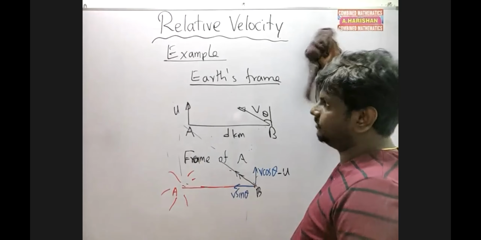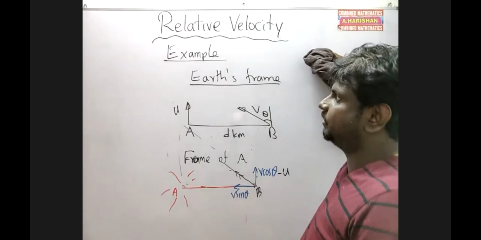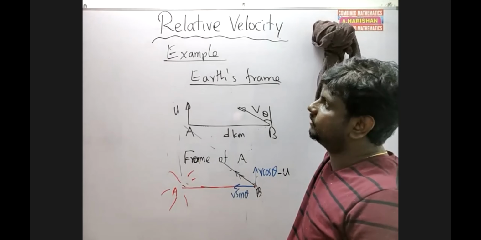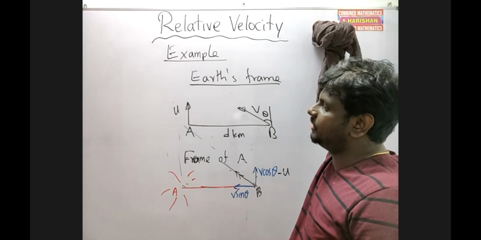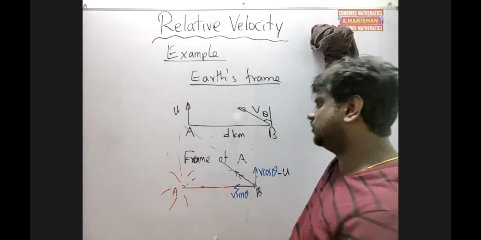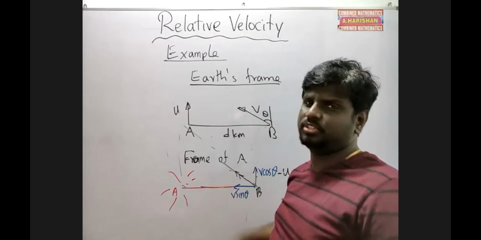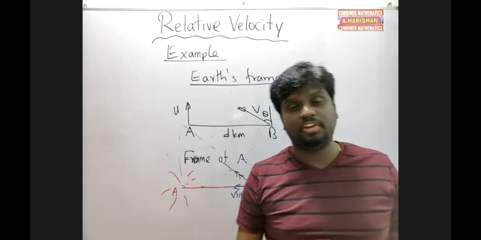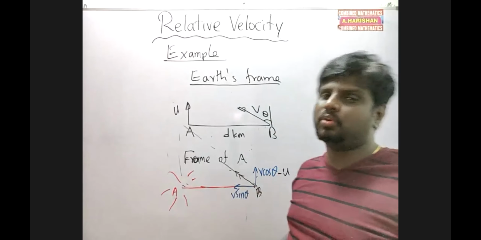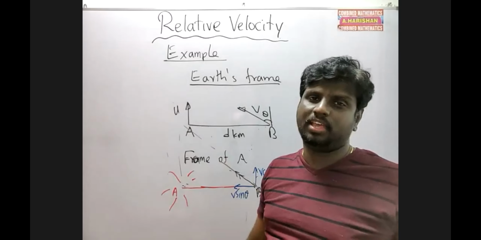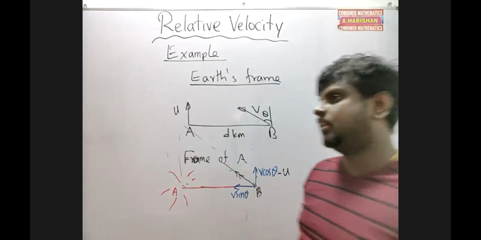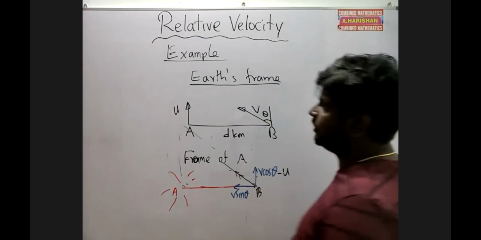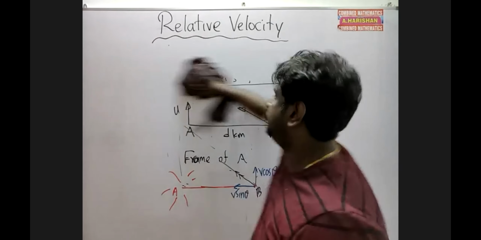Shall I erase this? Okay, so now I have explained how to change the frame immediately, without using any concept of relative velocity triangle or anything. Anyhow, we are not going to write like this in the exam. We have a separate way to write in the exam, so that's what we are going to learn now.